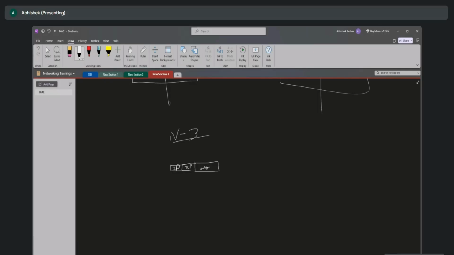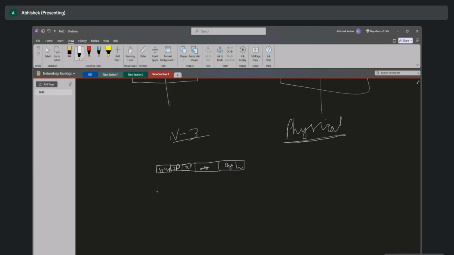Now, what happens in layer 2 is, since layer 2's job is physical, its job is to send the data within the physical hardware, not logically over the internet or in software or within the computer system. Its job is to send it to the physical devices. So what it does is add an Ethernet header to the start of the complete packet, and it adds the destination header to the end of the packet here. So both are Ethernet headers, the destination header and the source header.